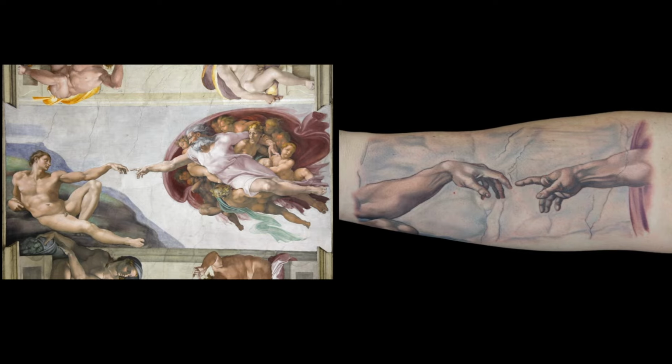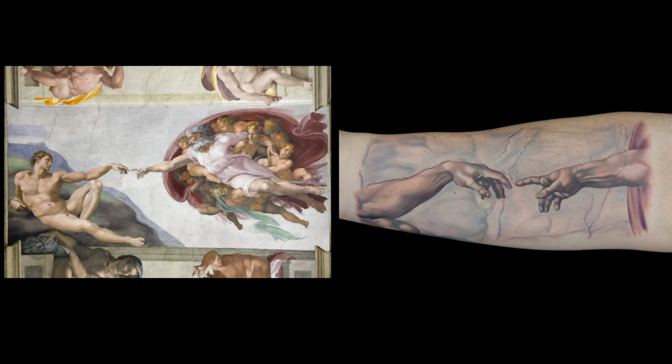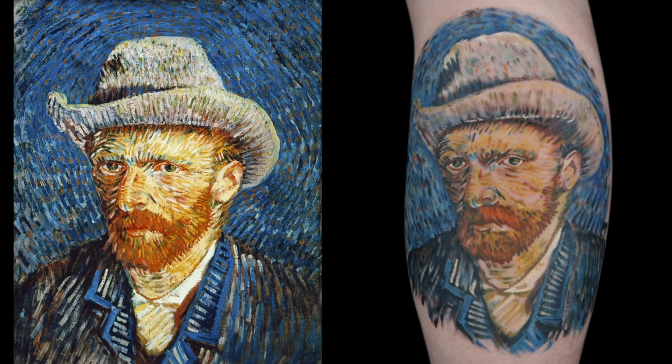Judges, time to announce Tattoo of the Day. Classic Trilogy really made a smart play and turned a potential nightmare into a small, clean, very legible tattoo. But as far as capturing the overall look of a whole painting, Artistic Skin Design really nails it for me. Artistic Skin Design is the one and only. The judges have decided the best tattoo of the day goes to Artistic Skin Design. Thank you.